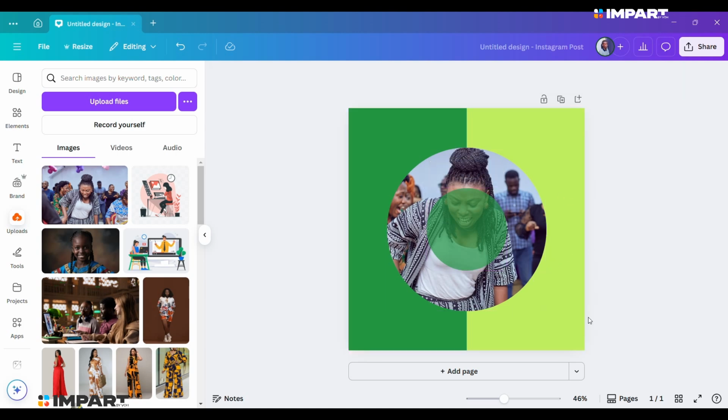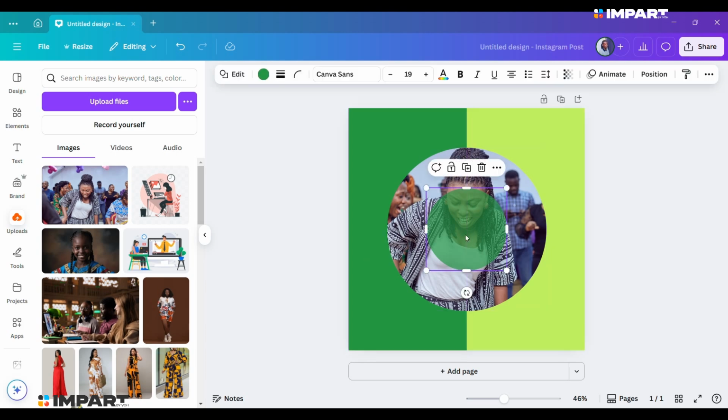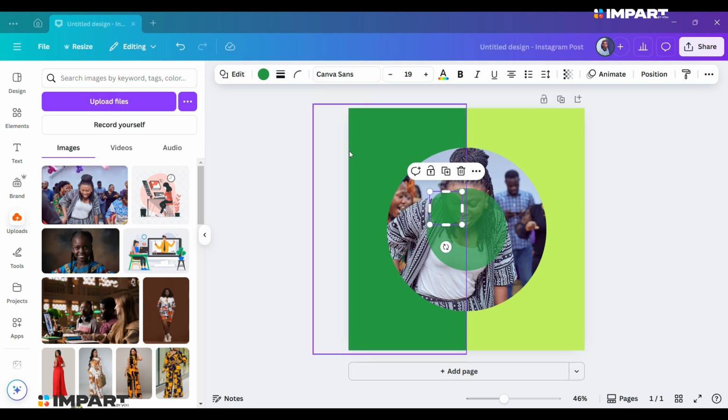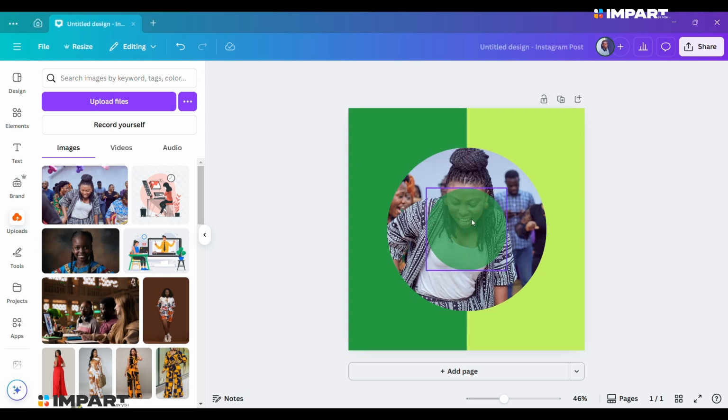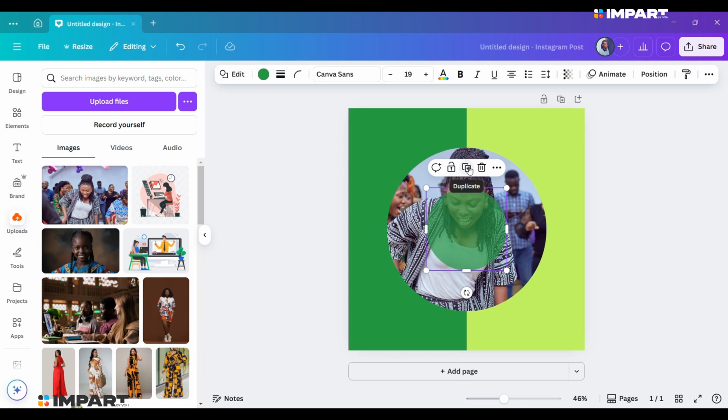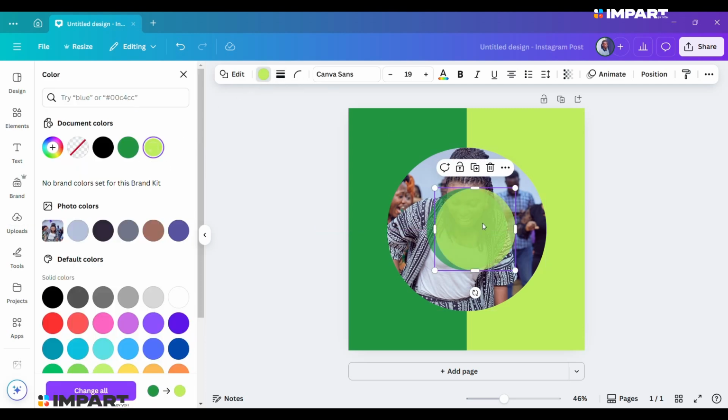So on to the next. Now I have one element here. Do I need to go and do another shape? No, I don't need to do any shape. What I just need to do is duplicate this by clicking on this element, this icon here, duplicate. Let me delete and do that again. Click on this, you are going to see this icon, duplicate. It makes it two. Let me change the color so that you will know. Can you see now? We now have two from the previous element.